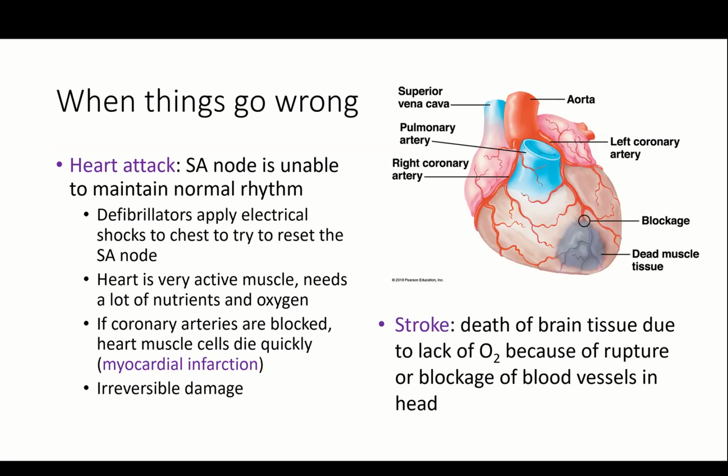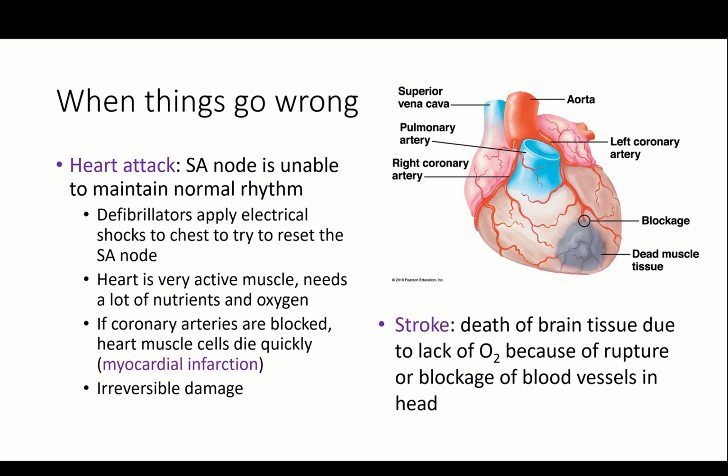In a heart attack, the SA node that we talked about before, when we were talking about heartbeat contractions, is unable to maintain that normal rhythm. We sometimes use a defibrillator to apply an electrical shock, and the purpose of that is to push the reset button, if you will, on the SA node to get it to start doing its job correctly again.